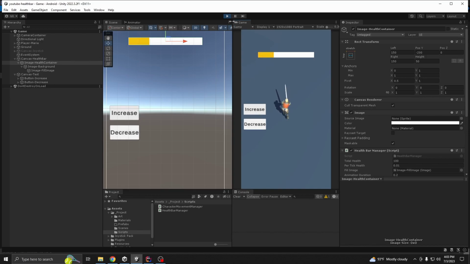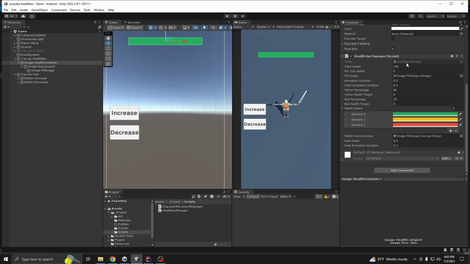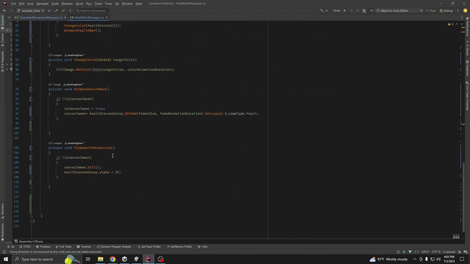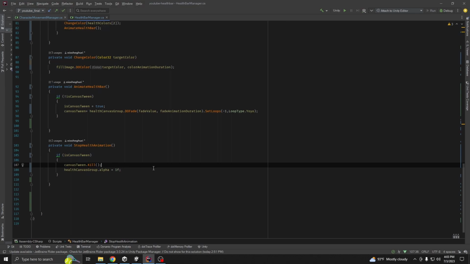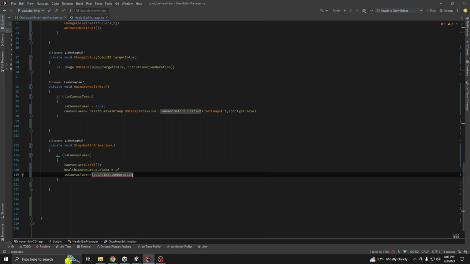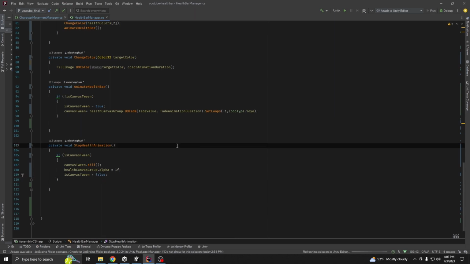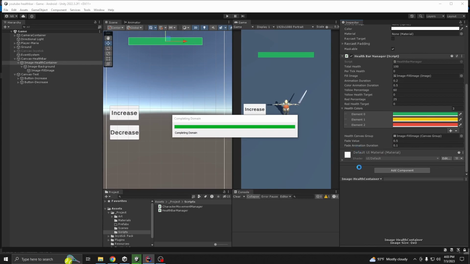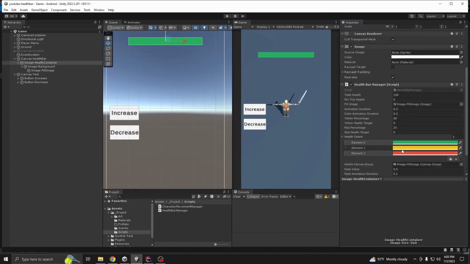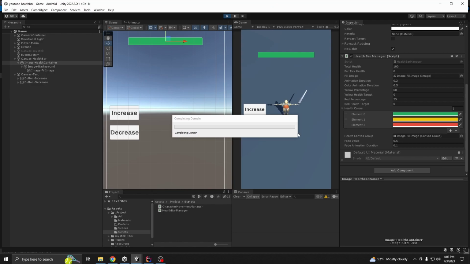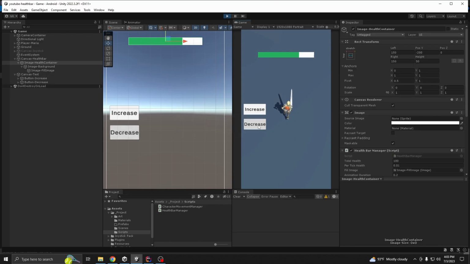You see it's not working. Let's see why not. It's repeating again. Oh, okay, we are not setting it to false. Again, false. Now also, and now decrease to red. Yep, it's red, showing. Now increase our health, it's not showing again. Yep, so this is our full health bar system.